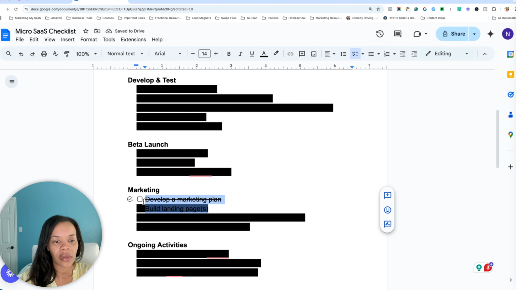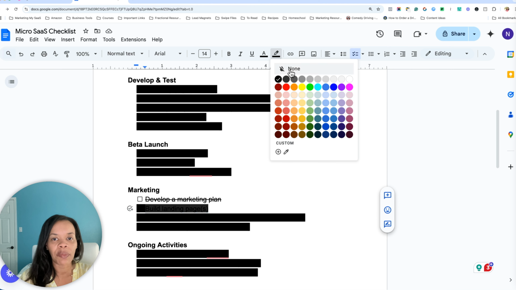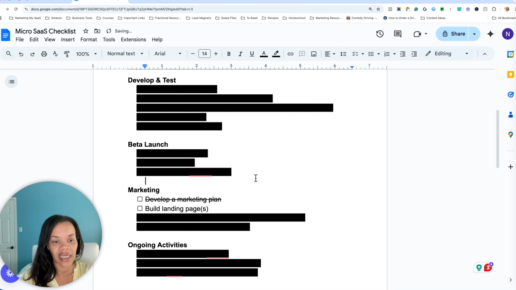Okay, so number 2 here in marketing would be getting that landing page. This is where the waitlist page comes into play. Right now, my waitlist is not on the Magnetify.ai domain.